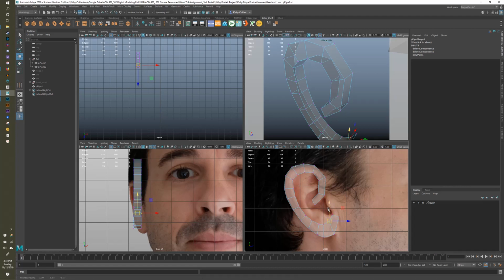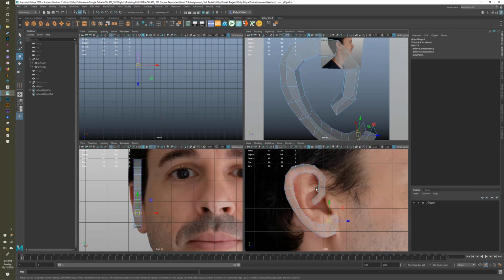Where I want to stop is right at the bottom of where this area is here. Okay, so once you've got that going, the next step is to extrude this next line, match those up, and then eventually tie back into this thing here.